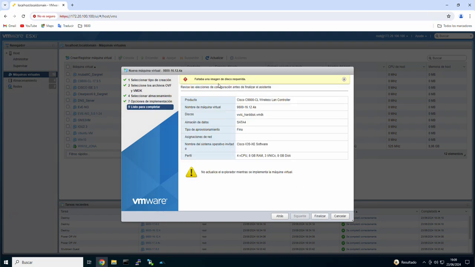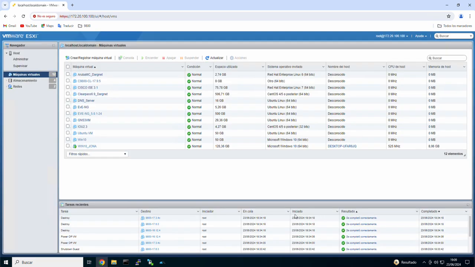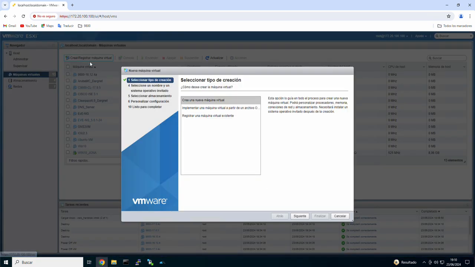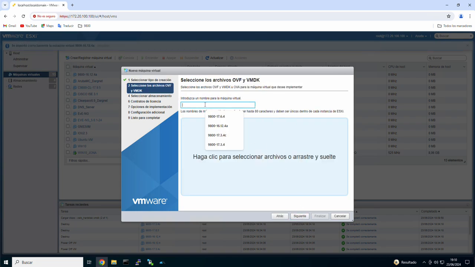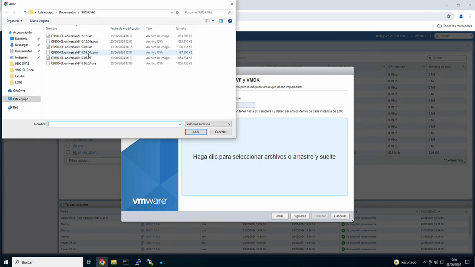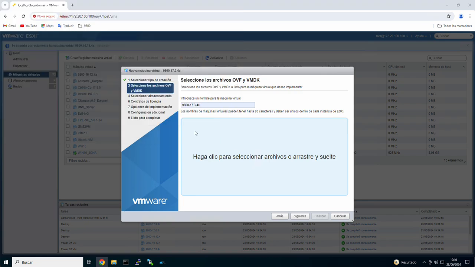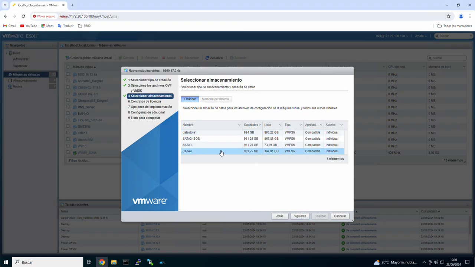After that it's going to show a problem here. It's going to tell you you don't have this image, and that's why we also need the ISO. So we're going to finish that without thinking more about it. And we're going to deploy again the same for 17.3. So it's going to be this one, if I'm not wrong. This is the name, and we choose 17.3.4 here. If you missed the first time, we are going to repeat everything 3 times because we are deploying 3 machines.